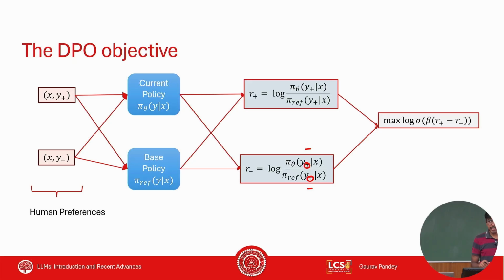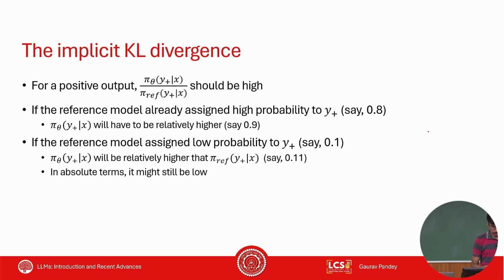You don't have to worry about gradient explosion or high variance, because you're not sampling anything. The preferences are fixed. There is no variance issue or anything. You can just implement it. The only thing you have to worry about is how to choose this beta quantity, what value of beta to choose. Okay.